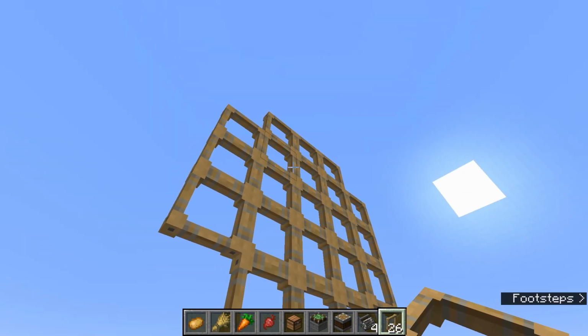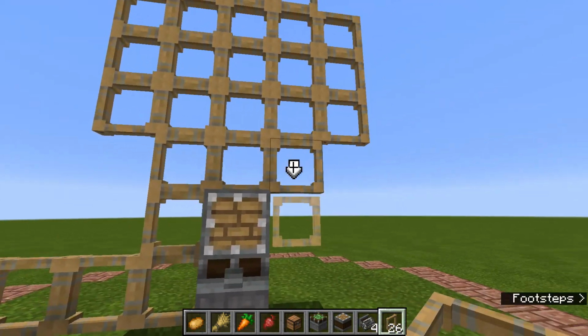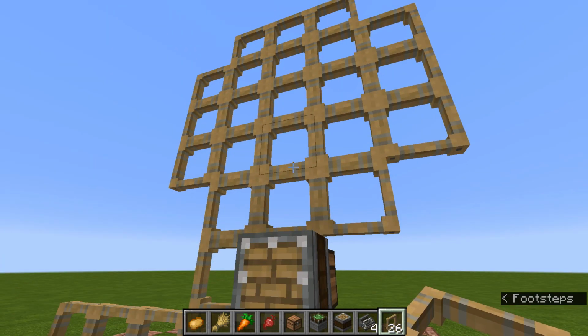frames. And just to point out, you can also put sails in these sail frames, but that means you're going to have to find wool. Have you got enough sheep? If not, you can just use the frames by themselves.